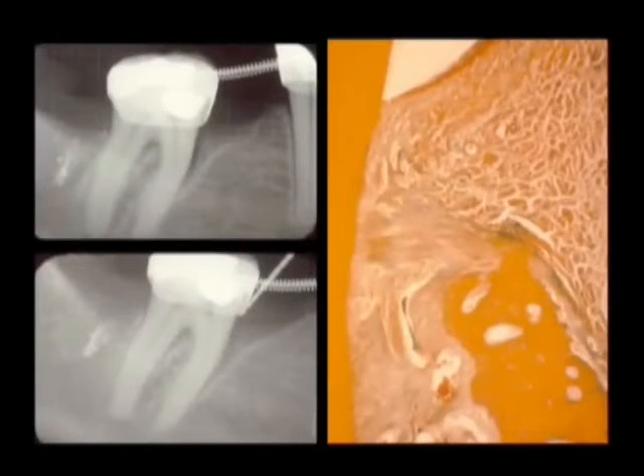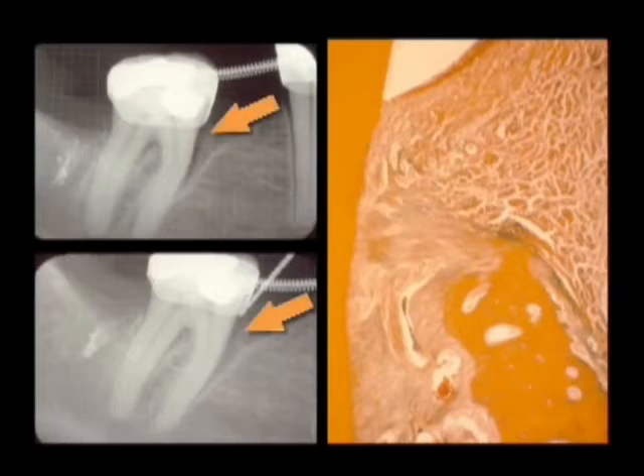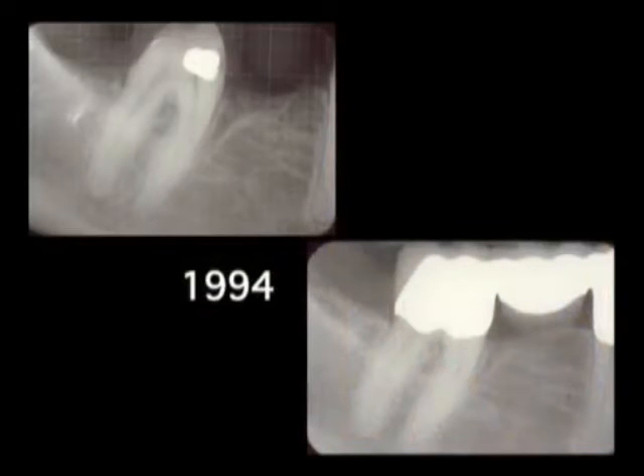A monkey study that we performed back around 1971 — this is the dentin, this is the enamel space, this is the intact epithelium, this is the bone crest undergoing resorption, and what you see here is connective tissue attachment. This is a monkey and this is a human, and you have to extrapolate, but what you're seeing here is that there is a connective tissue attachment, and as long as you have that connective tissue attachment, when you stop the orthodontics you can see this heal — and here it is 20 years later.